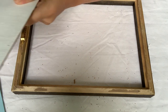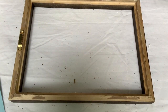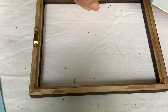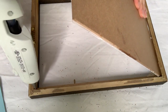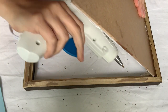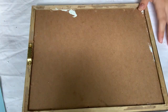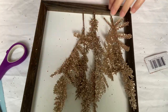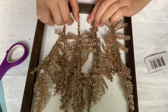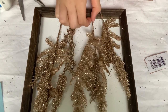Once my piece had plenty of time to dry, I went ahead and reattached it to my frame, using some hot glue on the edges and the corners just to make sure it's nice and secure. To decorate this wall art piece, I'm going to be using some really pretty rose gold glittery picks that I got around Christmas time at Dollar Tree. You could substitute with any pick or any other 3D piece you want. I arranged these how I wanted them and used some hot glue to attach them to the back of my frame.